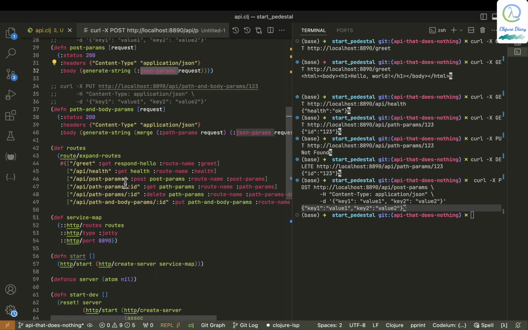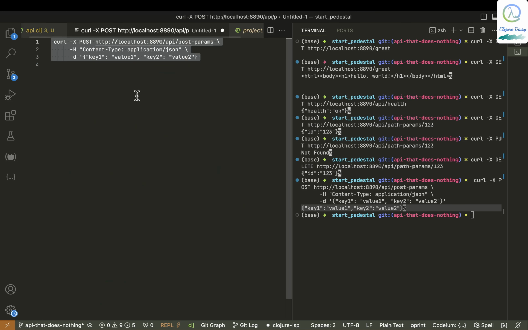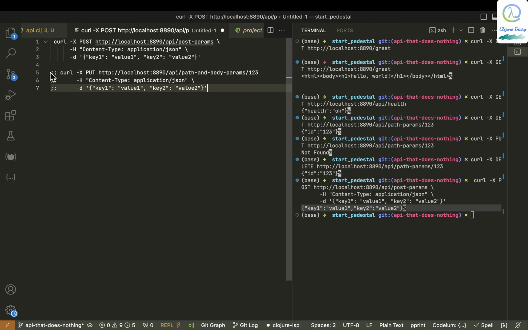And next, I just have a PUT request. Let's say you want to change something in the database. So you just give a PUT request, and in the URL, you just give it as path params. And since the values that need to be changed are given in the body, let me just copy and paste it here. In the URL you're just giving this, and this is the path params, and this is the body content, so the parameters in body.